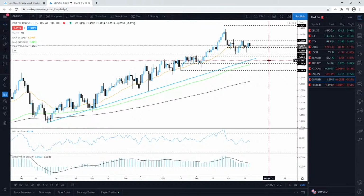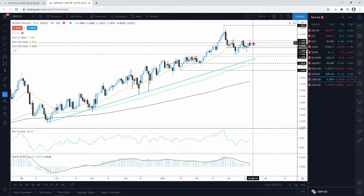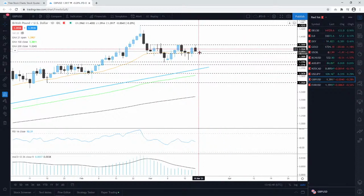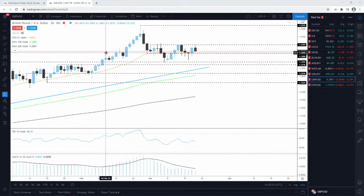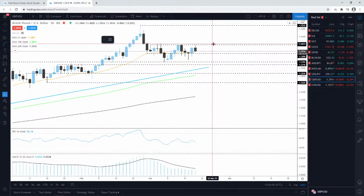GBP USD, so reversing away from its psychological 1.40 territory, initially kind of testing it, but now you can see that the pair is now drifting back down. However, there is a chance for this one to drift lower, of course, but I'm going to be a little bit on the careful side because we're currently still trading above the 21-day EMA, and if that provides decent support, then yes, we could go for another potential reversal here back to the upside. Either way, still for me to get comfortable with higher levels, I need to see a push above this 1.40 territory first before aiming for higher areas.